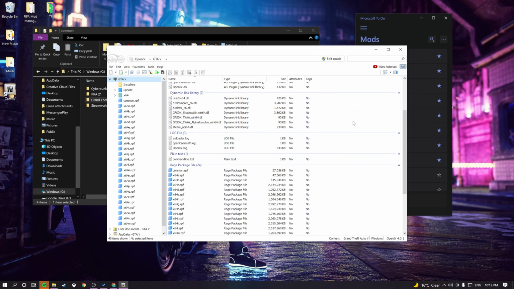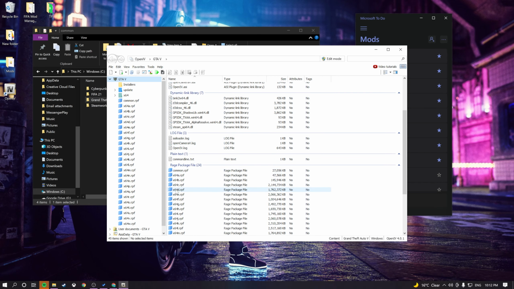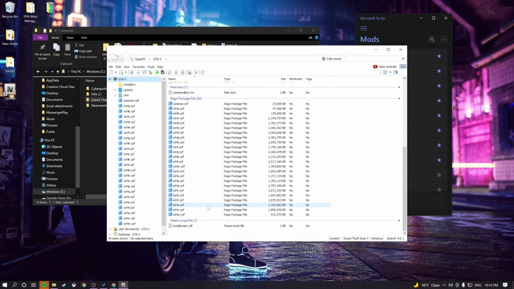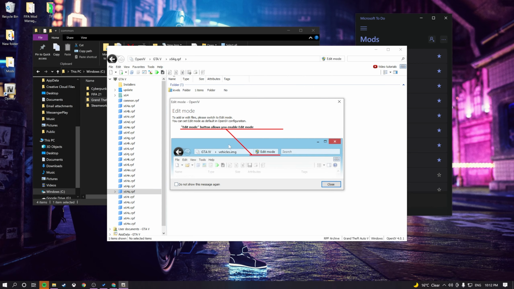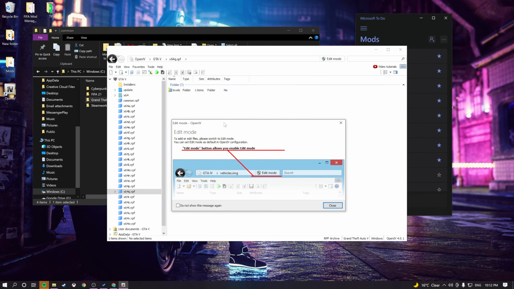All right, so here it is. Now you can unpack these files, for example, that you normally cannot do. This contains many things that you will be changing later. You need to have edit mode on if you want to edit anything, copy, paste, replace files.